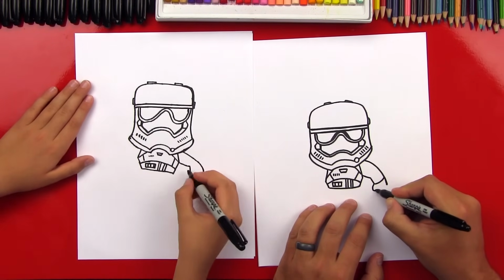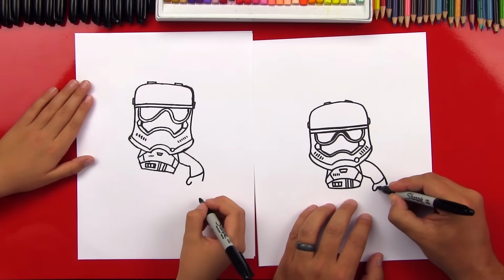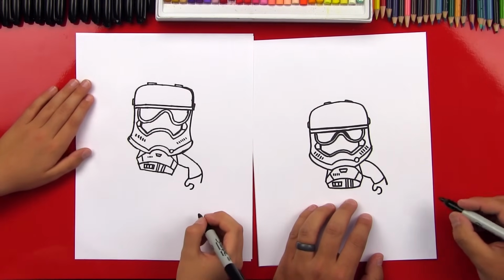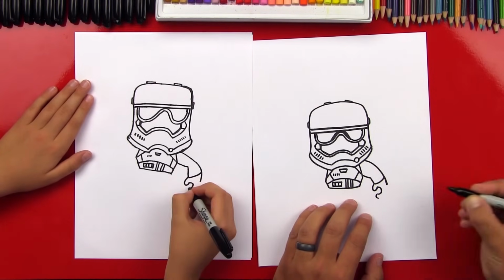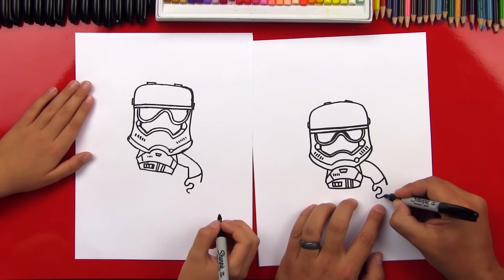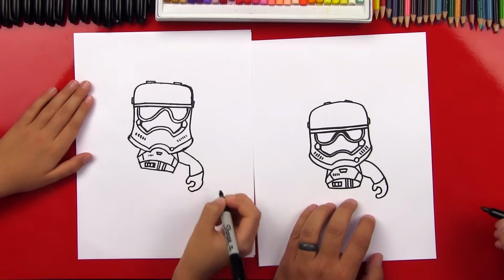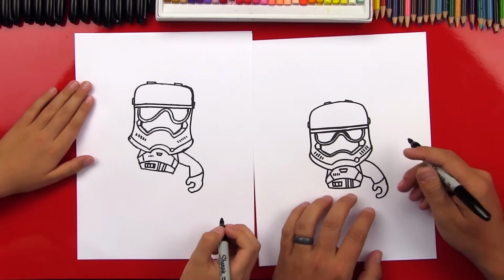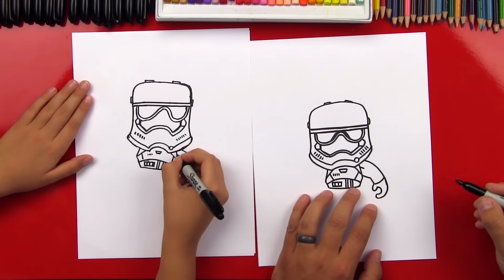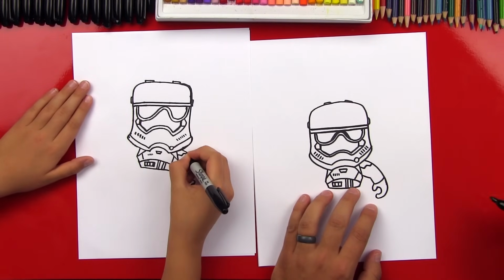Now we'll draw his thumb. So we'll draw a little line, or a little U shape. There's thumb. And then we're going to draw a backwards C. Good. And then we'll draw a frontward C. There's his finger. Now let's connect it all the way over to the other side of his arm. Yeah, that looks awesome. Now let's add the details to this arm. So he has a shoulder plate. So a little line. And then we're going to connect up the zigzag.